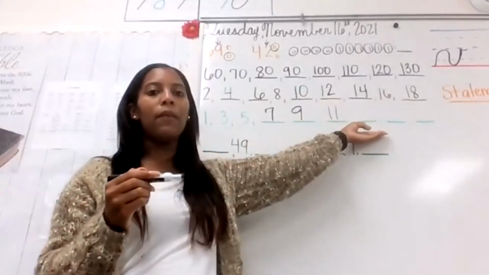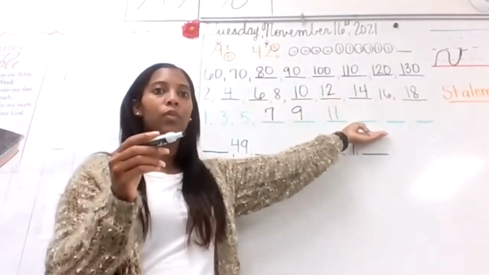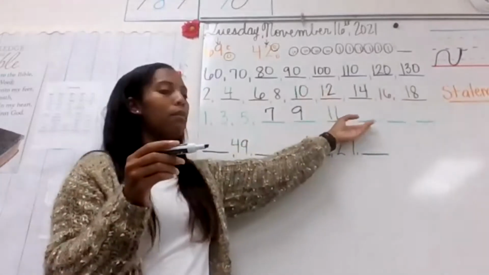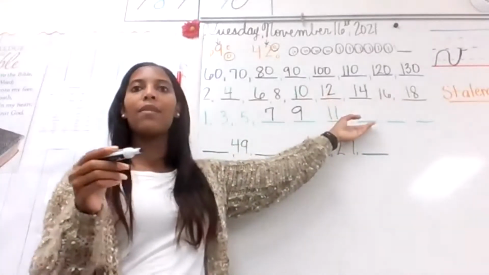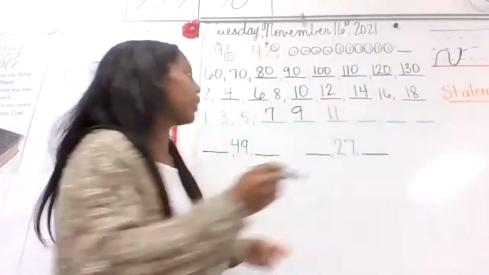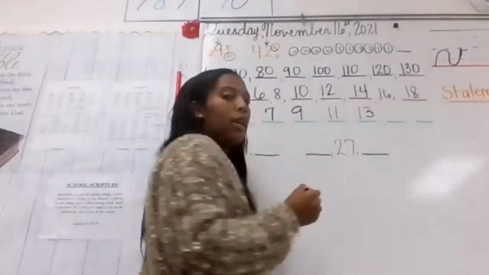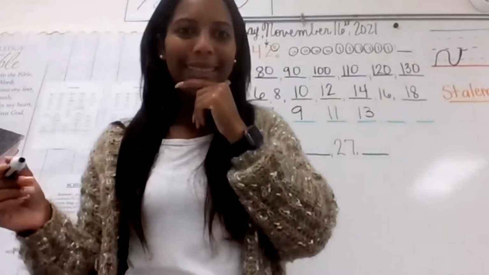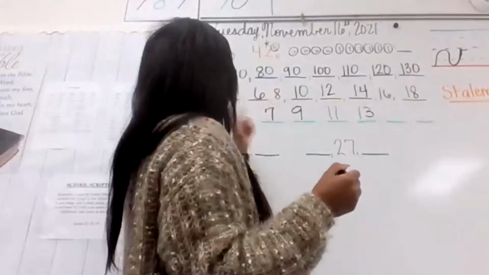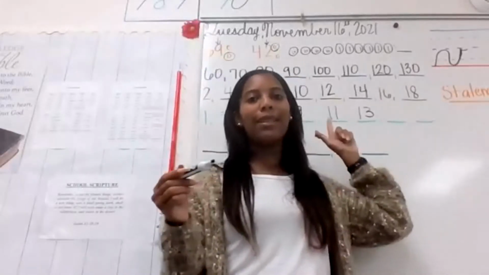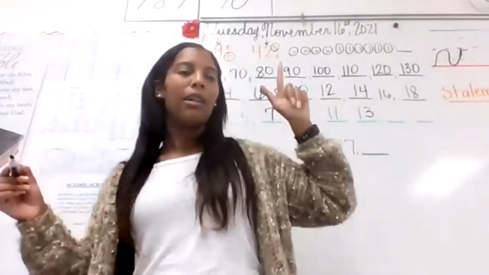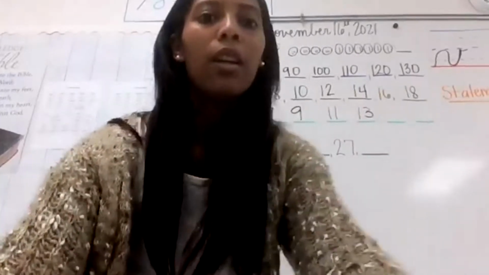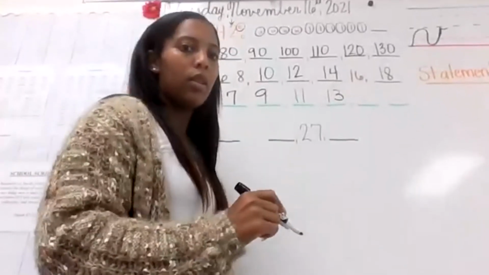Where am I going from 11? 12. 12 is an even number, not an odd number. 1, 3, 5, 7, 9, 11. 13. Where am I going from 13? Avaya and Joshua, are you there today? Just making sure. 1, 3, 5, 7, 9, 11, 13. What's our next number? Go ahead, Avaya. You can give me the next number. 1, 3, 5, 7, 9, 11, 13. Unmute.